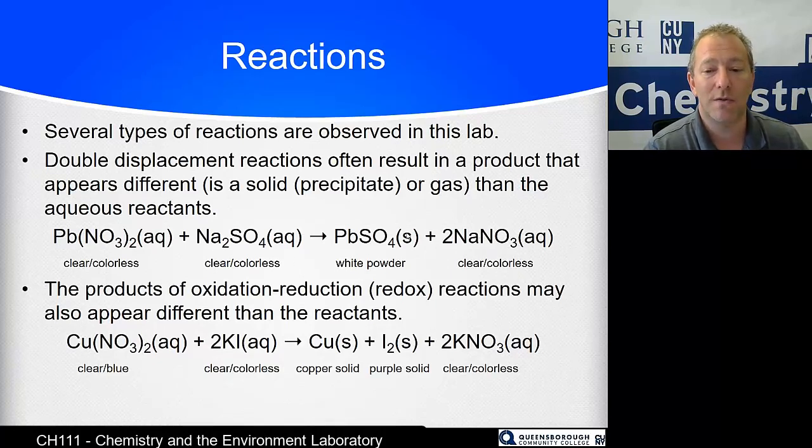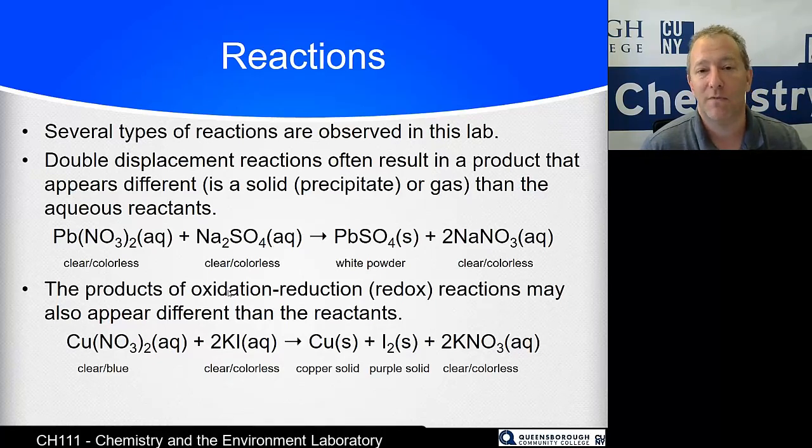Well, that's great. So the presence of a white powder would be a nice indicator of a reaction between lead and sulfate. A white powder is also an indicator of a variety of other reactions, silver with chlorine, for example. So it's not, oh, a white powder, it's lead sulfate. No, it's that we've done a series of reactions and we've ended up with this white powder, and then we can figure out what it is.